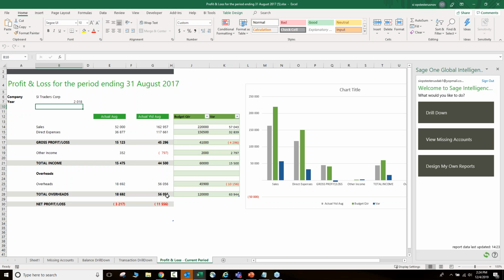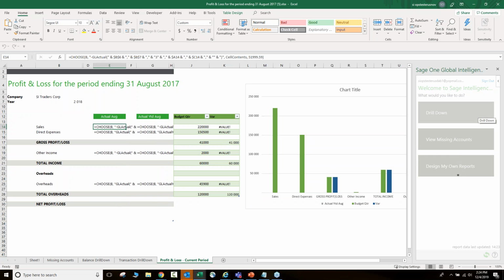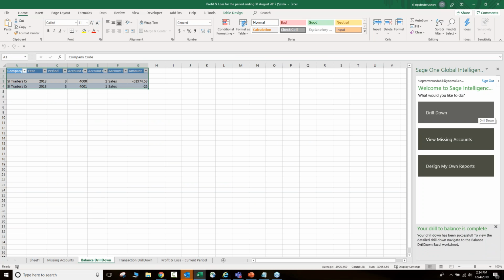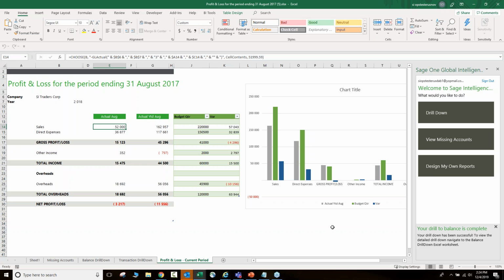Also, yes, there is a drill down. So if you're tied to the cloud, you can simply place your mouse on a specific number like sales. And if there is information to drill down, you can go here to the app and choose to drill down. When you choose to drill down, it's going to open up another sheet and it's drilled down on it and it's showing you the year and the periods that made up that specific number. So in a nutshell, that is essentially what we can do with Excel.